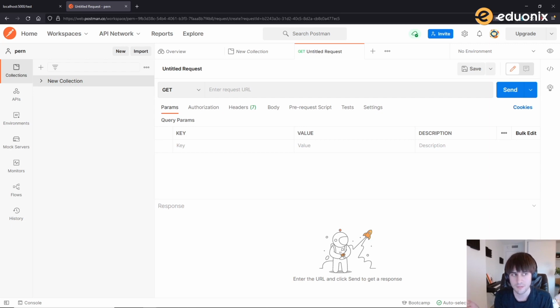So with Postman, you will have to sign up for an account. There are free options for accounts, so you don't have to worry about having to pay anything for this. There are also a lot of other services that offer API testing, so you can feel free to use any other ones. If you happen to be familiar with some other service, you can use that instead. When you get onto Postman, you're going to have to also download the Postman agent onto your computer and install it. What that will let you do is access the local host so that you can actually send queries to it. Once everything is set up, we can send requests to our actual server. So let me show you.